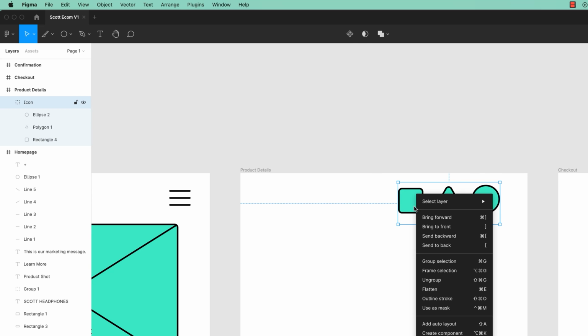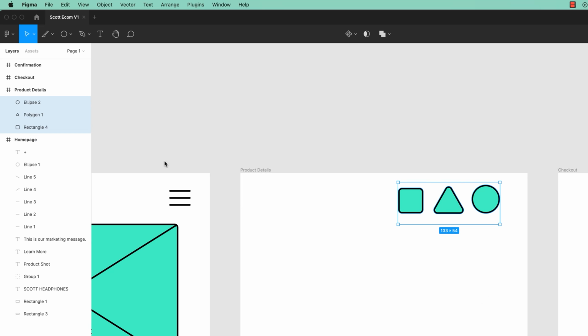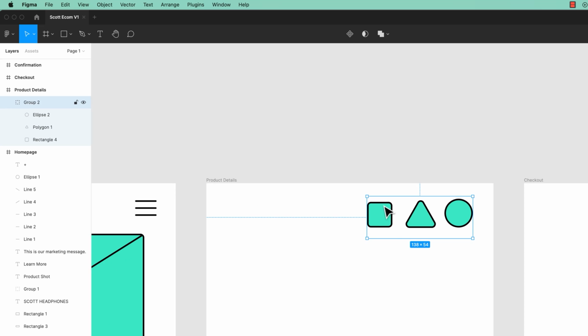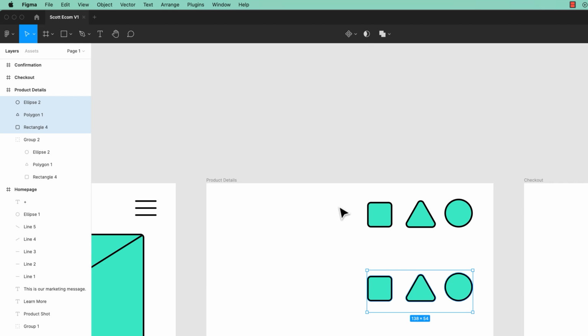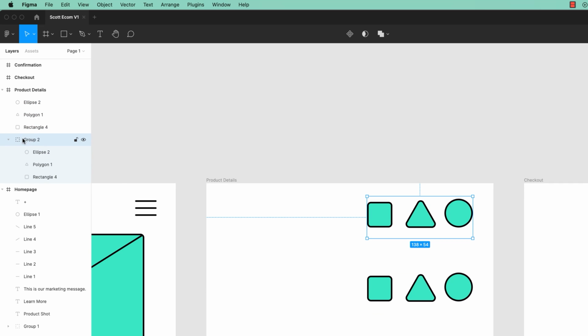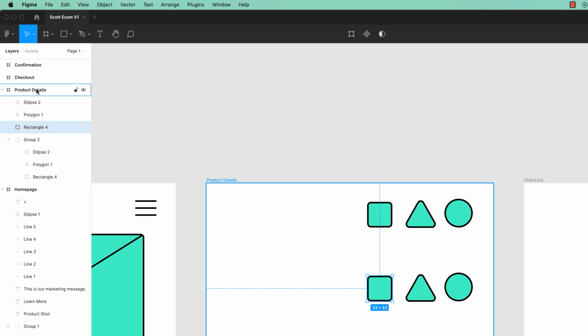You can ungroup by right clicking it and going to ungroup. Then it comes out of that dotted group and it's back to being single units. I'm going to go back, Command-G or Control-G on a PC, and group it. So what's the difference? Let's make two versions. I'm going to duplicate this fella and right click it and say ungroup. So I've got this grouped one, you can see it here, it's called Group 2. These guys here are just hanging out by themselves in this frame.